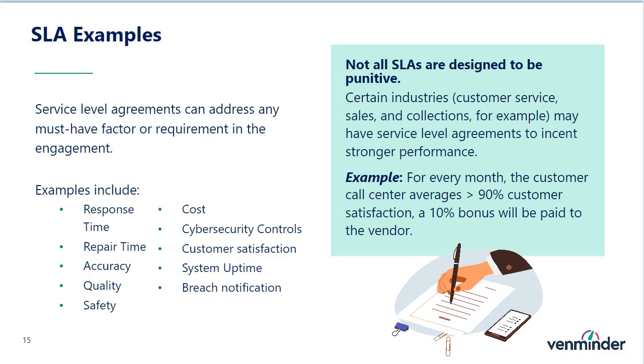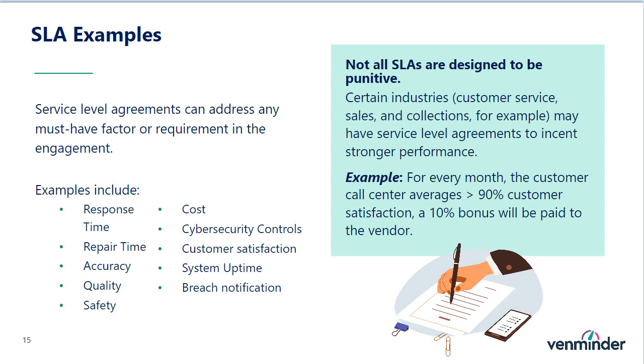Let's pick back up by looking at some SLA examples. So again, remember these are your must-haves, your non-negotiables, the deal breakers. You're not a bakery, you might have other things like response time, uptime, or repair time. Cost might be an SLA, or safety, or customer satisfaction. Maybe you want to have their cybersecurity controls as an SLA. All of these things could be memorialized in your contract.